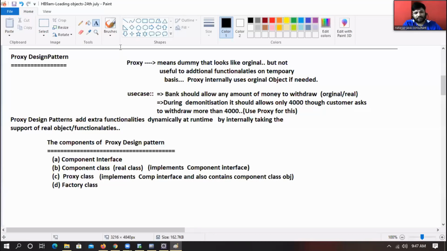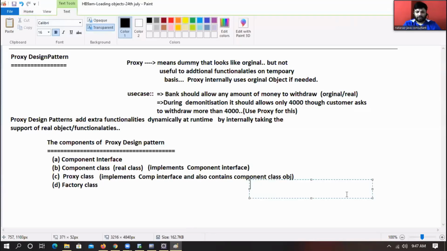I hope you understood why the proxy should implement the component interface: to give the feeling that the client can use the real object and proxy object in a similar fashion. Why should the proxy contain a component class object internally as a has-a relation?